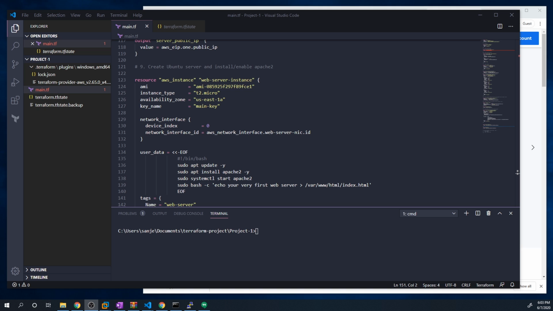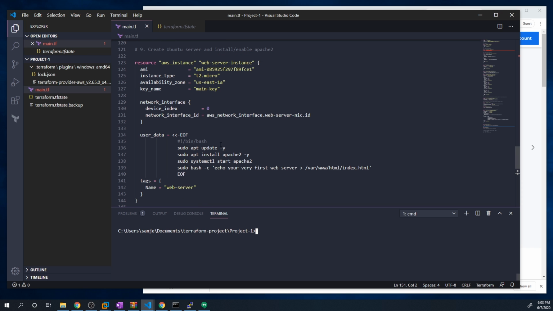And so we can target individual resources within our configs to either apply or destroy them by passing in the -target flag. I've got a whole bunch of resources deployed, and let's say that I just want to delete this web server right here. Well, we can do a Terraform destroy, and then pass the -target flag, and then I'm just going to provide the name of the resource. So we'll do aws_instance.webserver_instance.